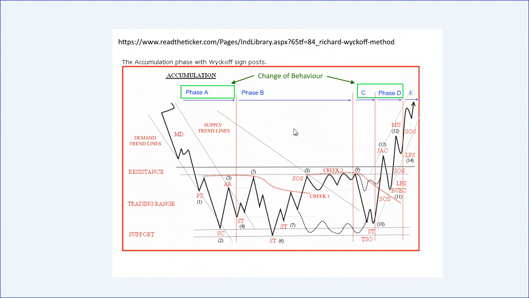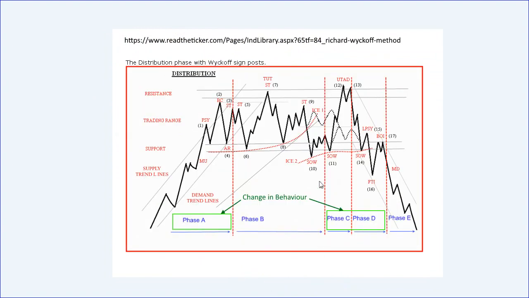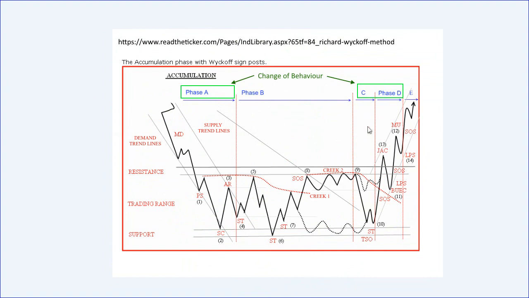Now, one thing people do get confused or miss out on is thinking that Richard Wyckoff is a purely technical methodology. You should also understand that it's to do with fundamentals as well. If you believe you have a good understanding of the fundamentals behind a stock, you should also understand its accumulation distribution is acting right to confirm the fundamentals. This is an accumulation and the same pattern for distribution. Now, like I said before, you'd have a bear trap down here and you get bull traps up here.